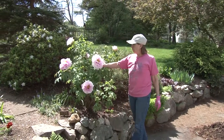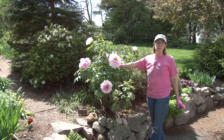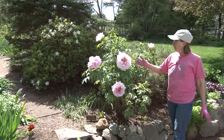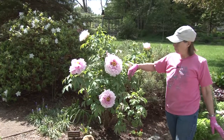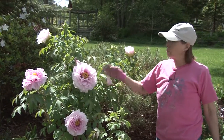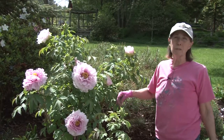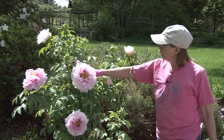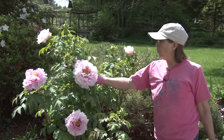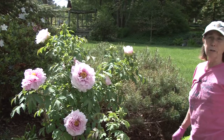This is a tree peony. It's different from the herbaceous peony that dies back every winter and then comes up and blooms in the spring. This is a tree peony — it maintains the structure throughout the year and it blooms in the spring before the herbaceous peonies bloom. They're a Japanese tree peony, and they have bred these with other peonies to make an Itoh peony. The tree peonies have a short bloom time, but when they do bloom they're really fantastic — you can cut a whole bloom and put it in a vase and have a centerpiece. They're easy to grow and they're hardy in the winter. What more could you ask? I have not had any pests on them.